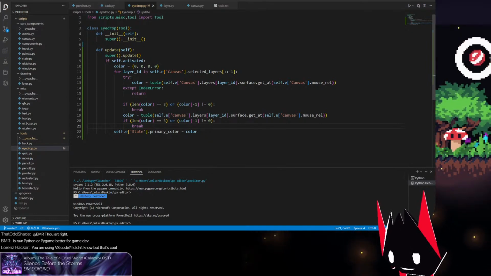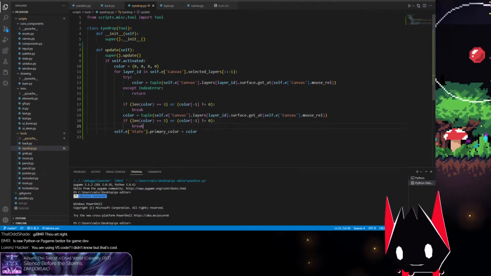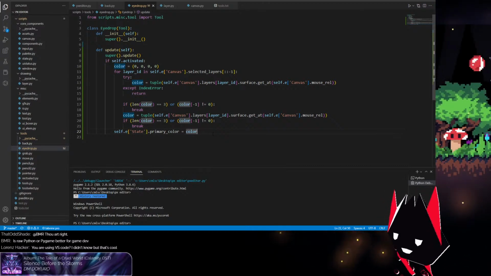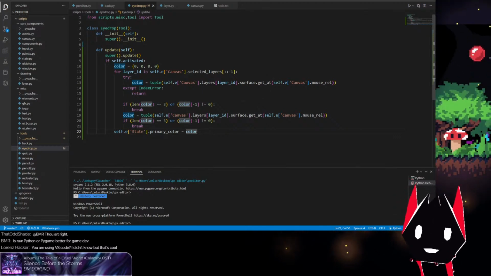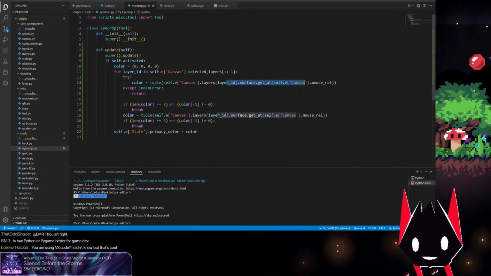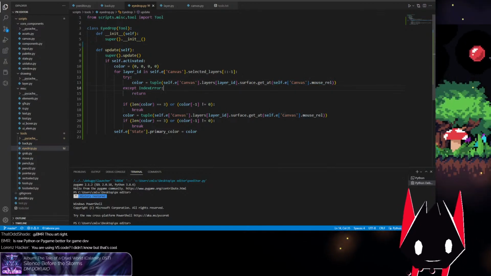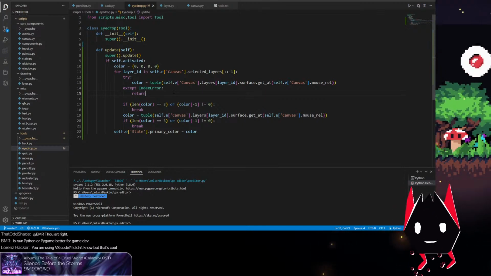Is it even a possibility to not use exceptions in Python? It depends. For the most part, yeah, you can get away without using them. But you'd have to put other things in their place. Like I could check the bounds, in this case, to make sure it's in the canvas, instead of doing try and except. I don't really care which one I do. It's just this one's easier.